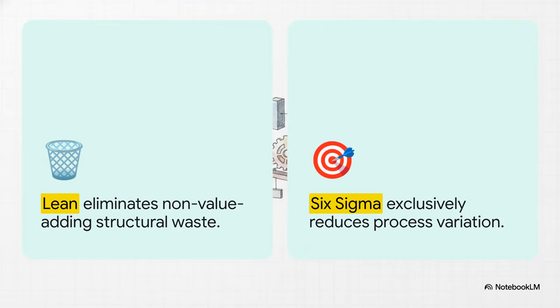Furthermore, we must distinguish our tools, because methodologies are absolutely not interchangeable. Lean is deployed strictly to eliminate non-value-adding steps from a value stream. It removes the unnecessary. Six Sigma, conversely, is utilized exclusively to control and reduce variation in processes that must remain highly consistent. Using Six Sigma on a process full of structural waste just ensures you produce waste with perfect consistency. You have to diagnose the illness before prescribing the cure.